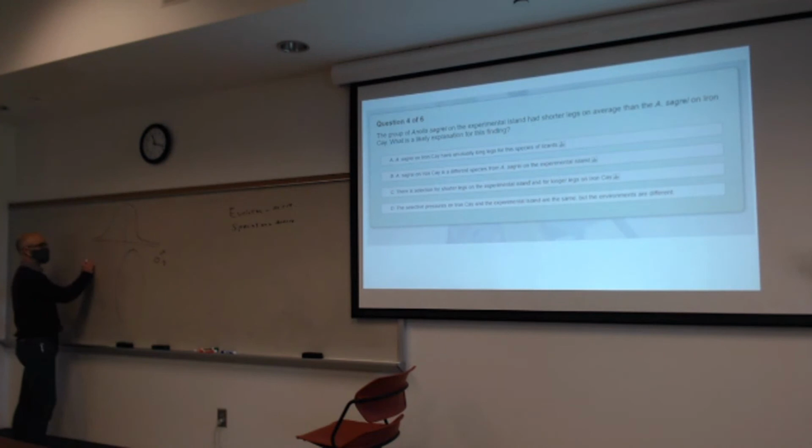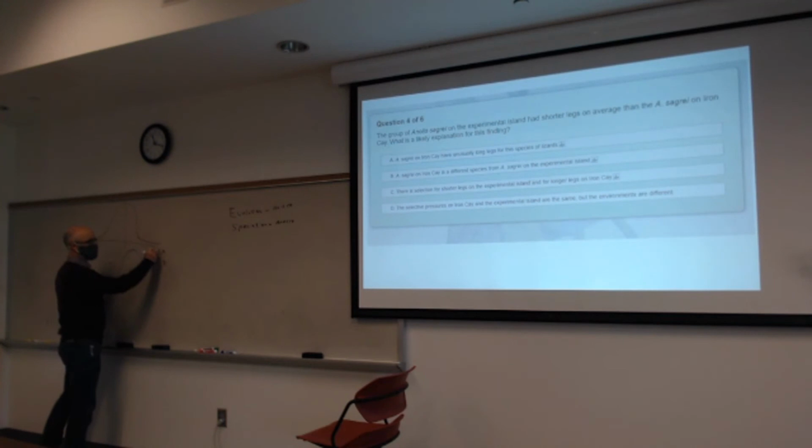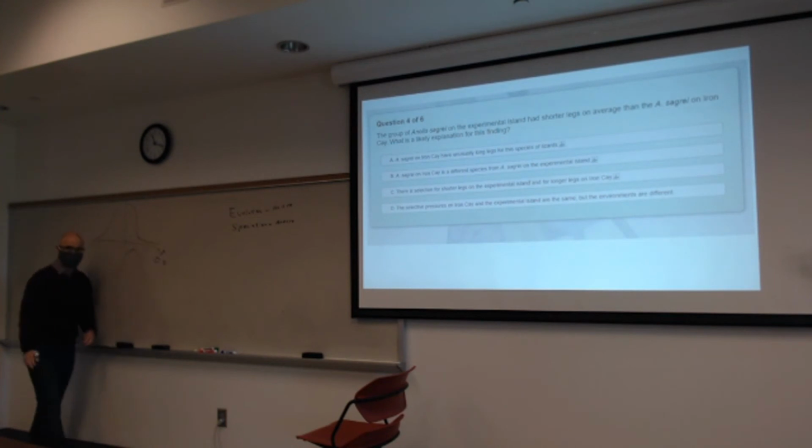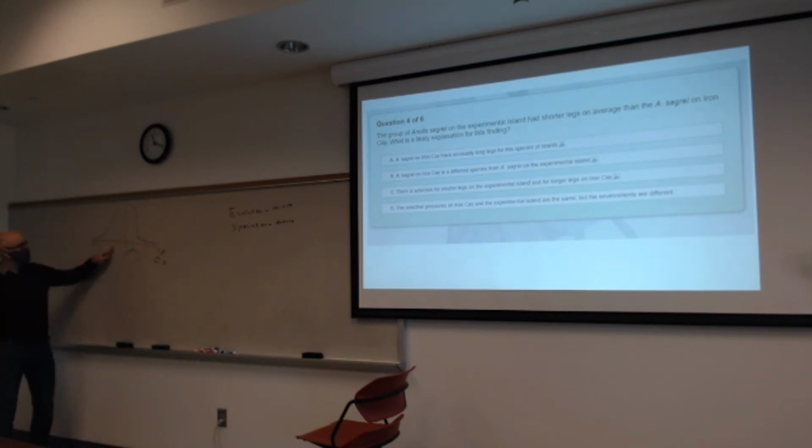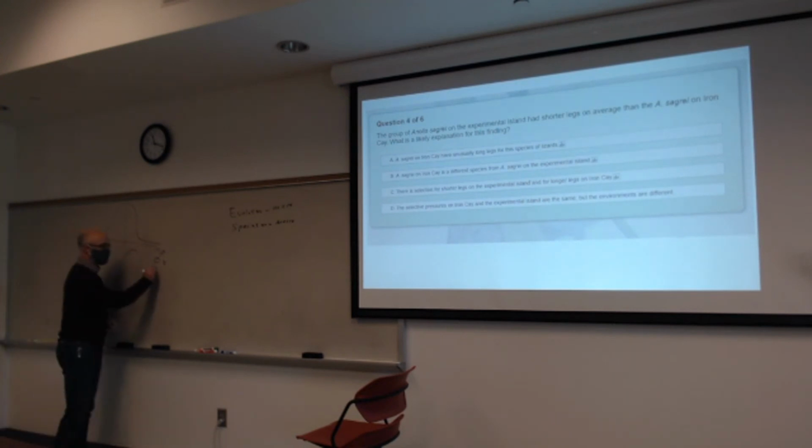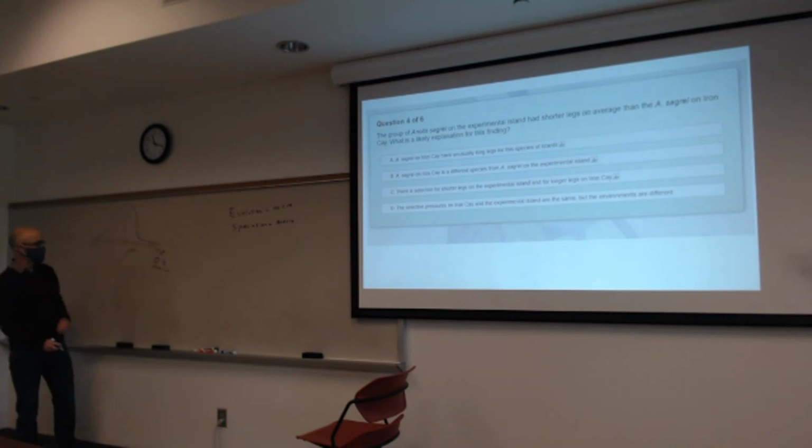Here's little Johnny with just short little legs. It's just ridiculous. And here's Sally, this is our 14-year-old. She's all legs. It's like this much and huge long leg. Okay, now when we move them out to the experimental island, who's going to do better on this island?